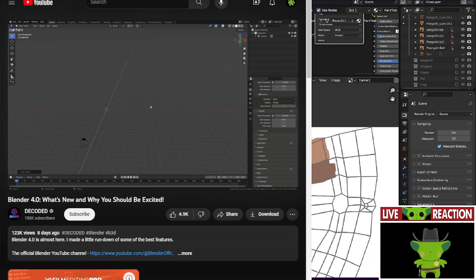The next feature, which totally caught me off guard, is called Node Tools. It's essentially a way that you can make your own operators in Blender. So if you don't have any experience with Python programming, for example, but you know a little bit about geometry nodes, you can now essentially make your own tools in Blender that you can apply in edit mode. So let me give you an example.